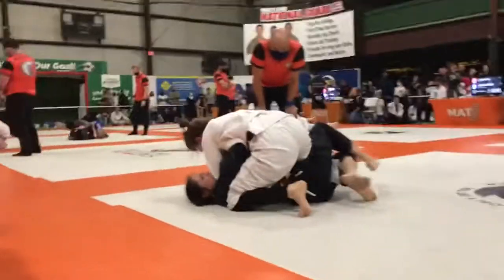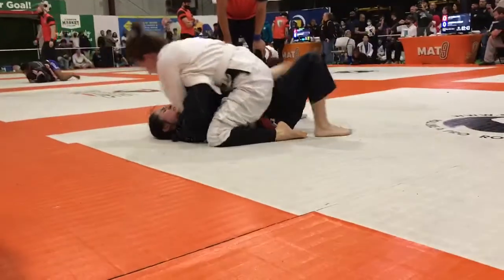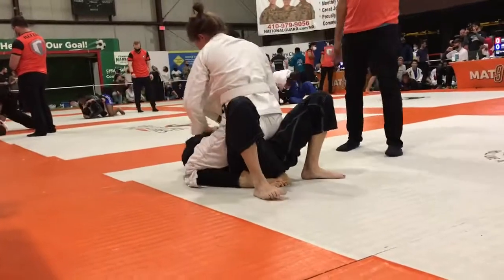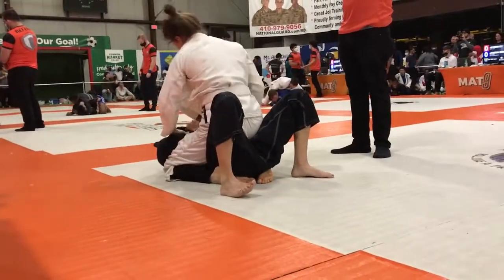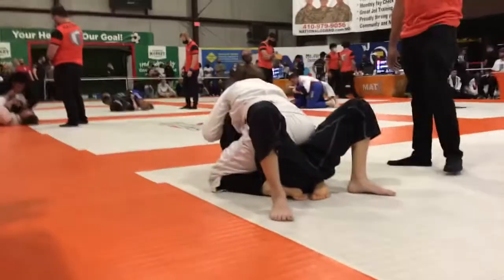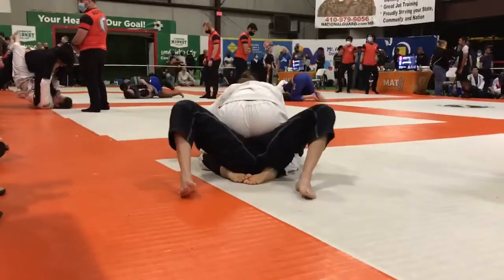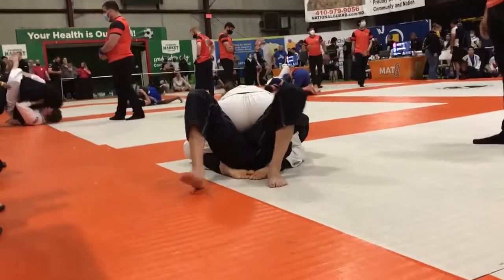Keep walking your foot up. Yes, good. Up there, hold, hold, hold. Beautiful job. Walk your legs up. Walk your knees up under her armpits.